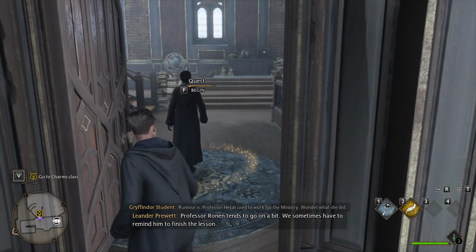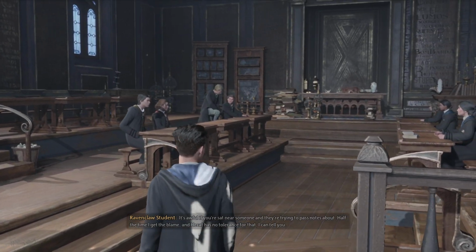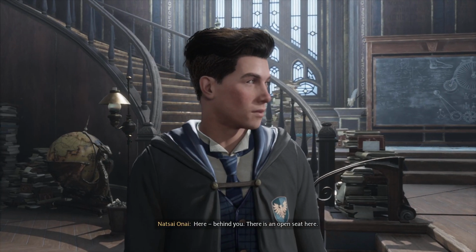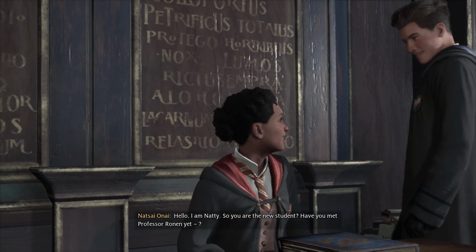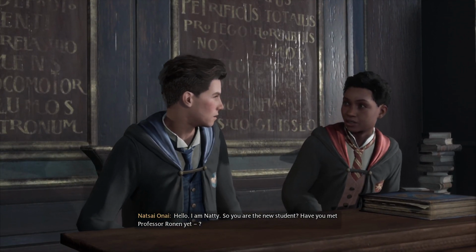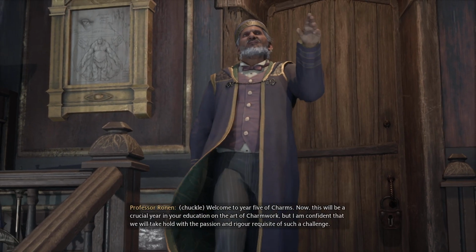Okay, here we go. Sometimes have to remind him to finish the lesson. Some of us don't necessarily want him to get back to the lesson. Here, behind you. There is an open seat here. Thank you. Hello, I am Nettie. So you are the new student. Have you met Professor Ronan yet? Shall we begin? Welcome to Year 5 of Charms.